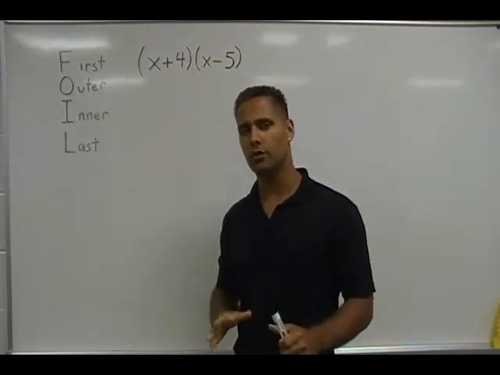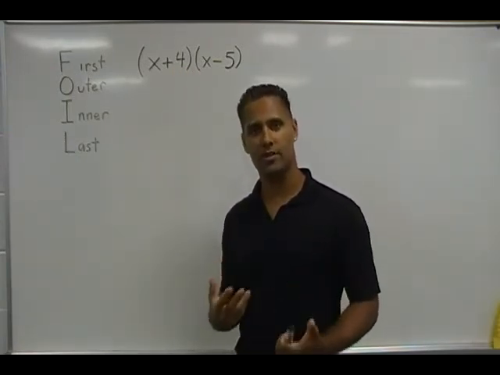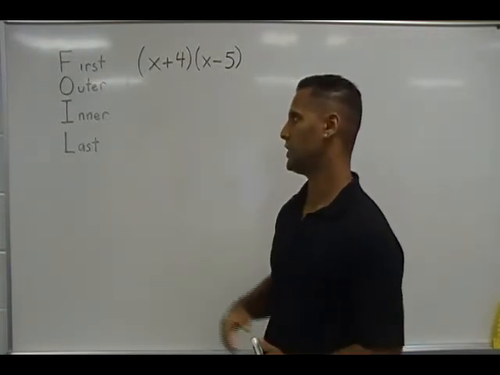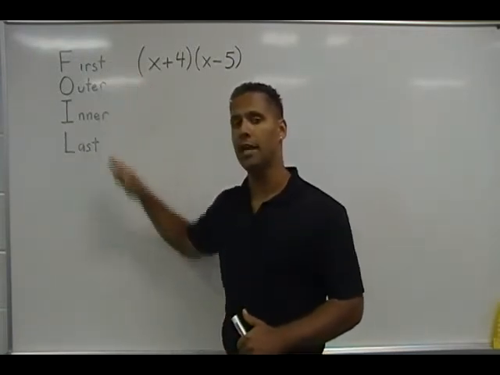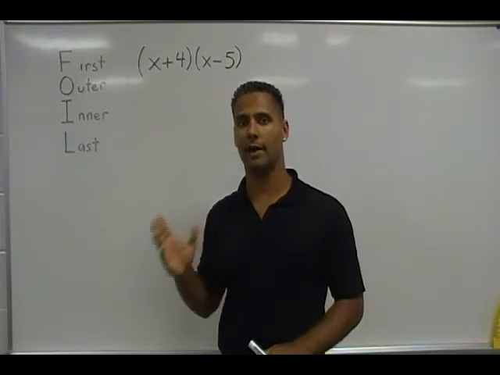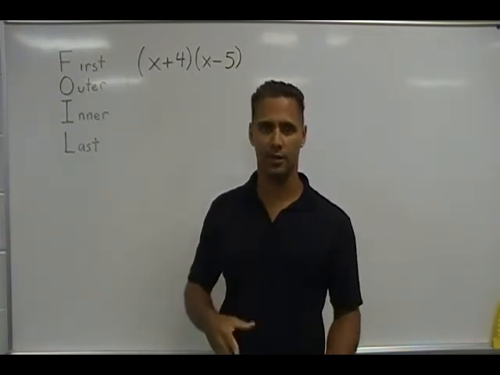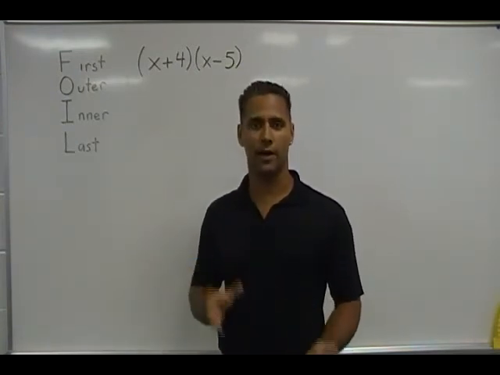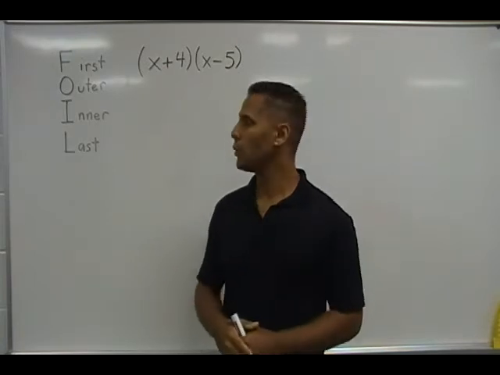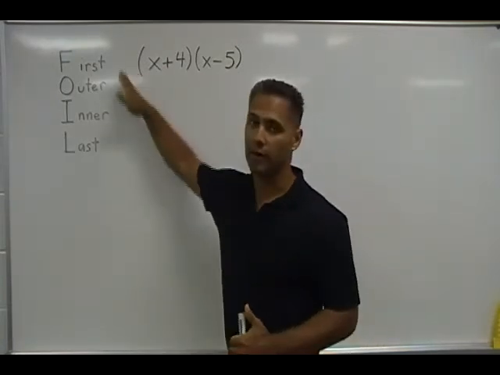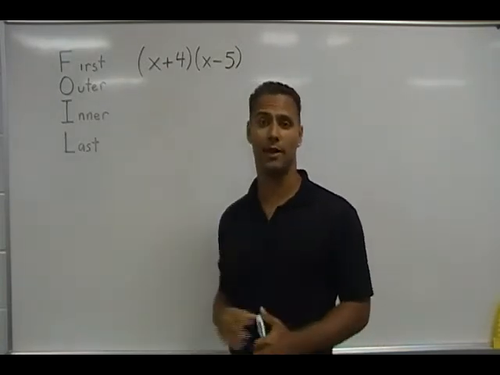Now when multiplying binomials, we have an acronym which can help us remember the steps to binomial multiplication. And that term is called FOIL. Now it only works with a binomial times a binomial. It does not work with a binomial times a trinomial or a monomial times a binomial. So we are going to practice this acronym to successfully multiply these binomials together.